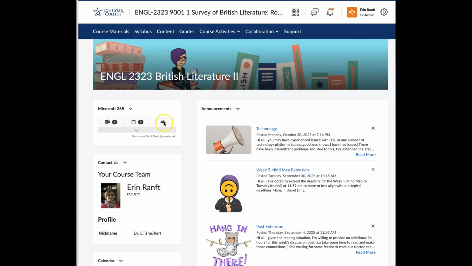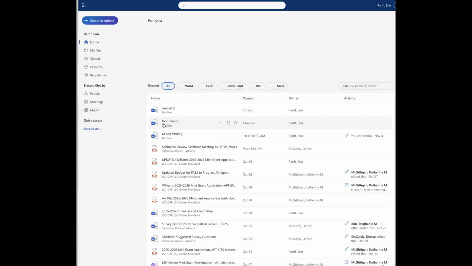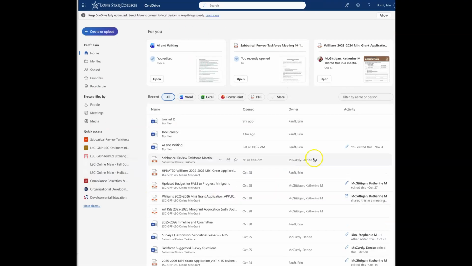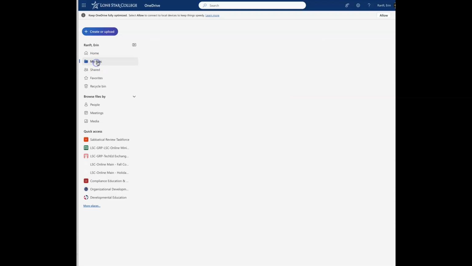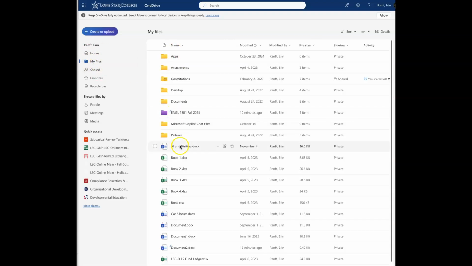So I'm going to click on this link to go to the cloud service through Microsoft 365, which is OneDrive. And this is what it looks like. If you're like me, this view is just too much. There's stuff up here, and maybe this is how your brain functions, and great, that's awesome. Not me. So I like to look at the view called My Files right up here at the top. It looks less chaotic to my brain. So this is what it looks like.